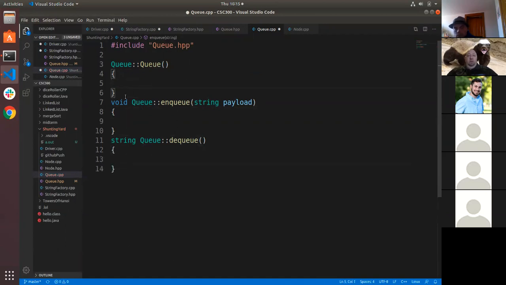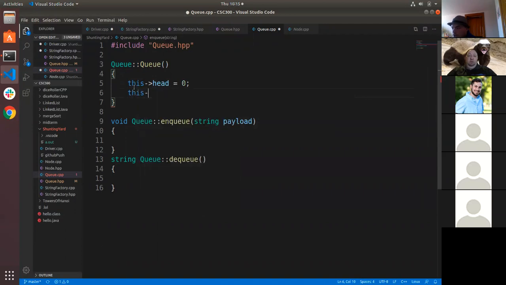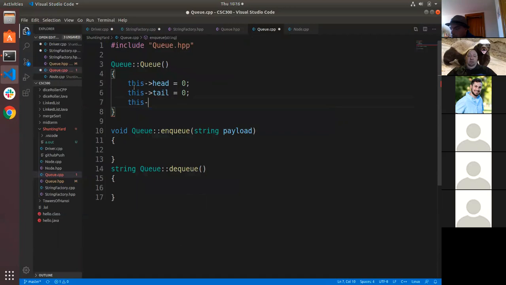When we initialize our queue, we're going to set this head equal to 0, this tail equal to 0, and this count equal to 0, which is funny because these first two zeros mean nothingness. This guy means actually a count of 0.